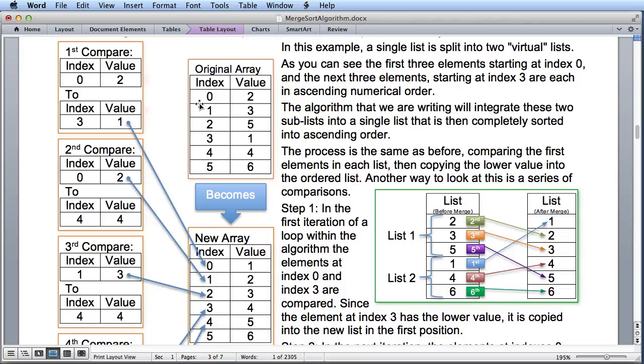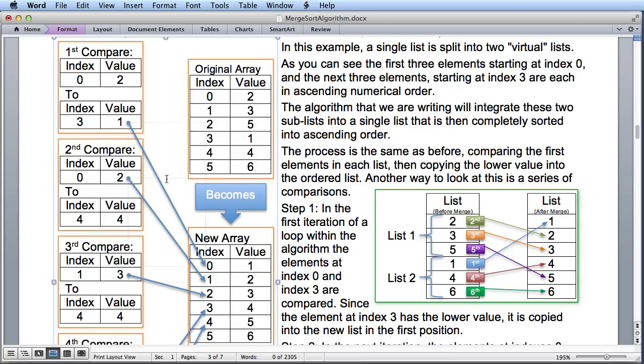Before we had 2 separate lists. We still have 2 separate lists, but our list is actually made up of elements within one list. So our first list has the elements at indexes 0, 1, and 2, and our second list has the elements at indexes 3, 4, and 5 in this example.